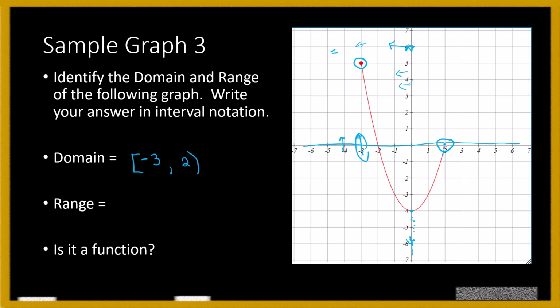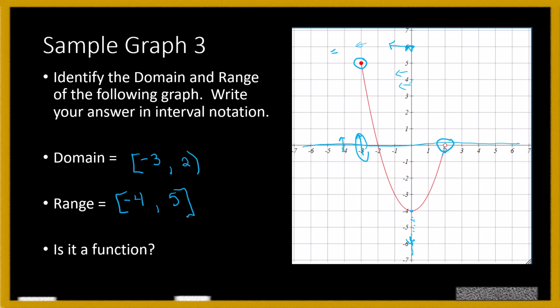Now you're probably wondering, what about the right side of the graph? Well, what matters is that any part of the graph is across from the y-axis. It doesn't matter that it's not over here on the right, but on the left, I can see the graph across from 5, so that's all I need. So my range, again, starts at -4, the bottom point. I'm going to use the square bracket for -4 because it's equal to. And then it goes up through 5, and it equals, so I'm going to use the square bracket. And again, remember, interval notation starts with the smaller number and goes to the larger number.